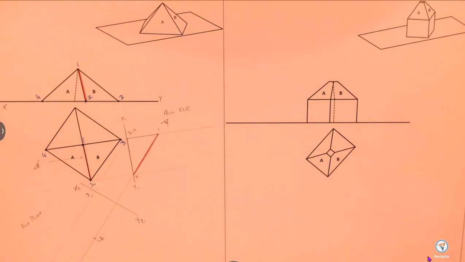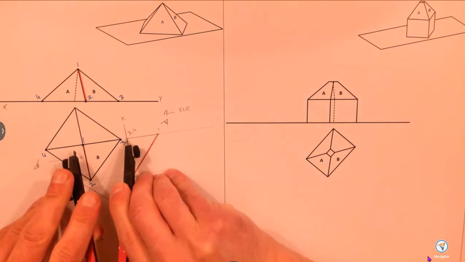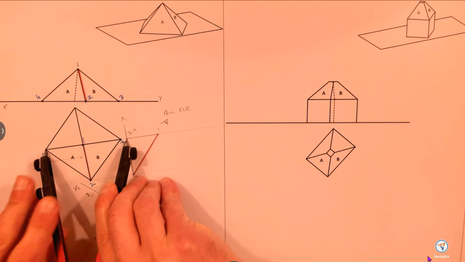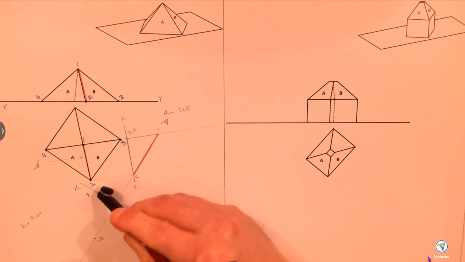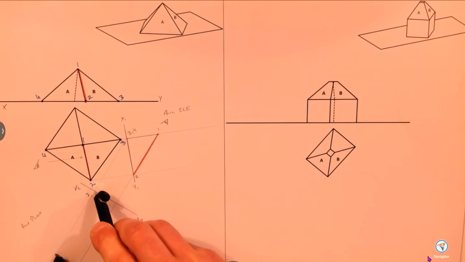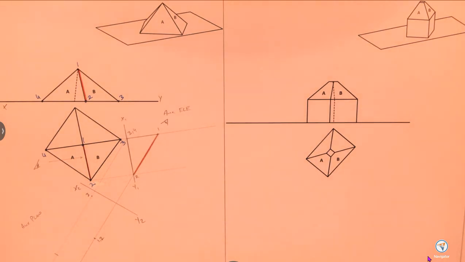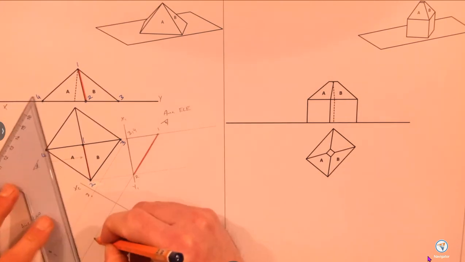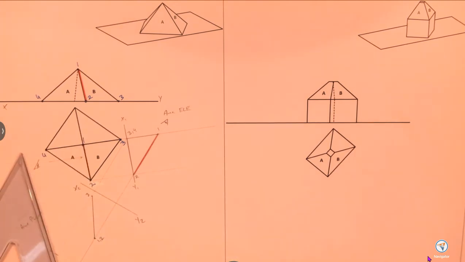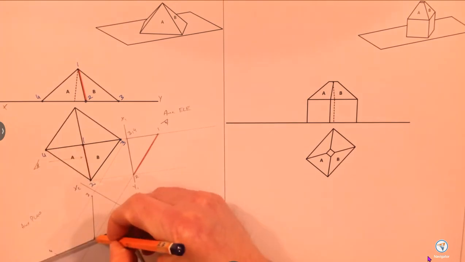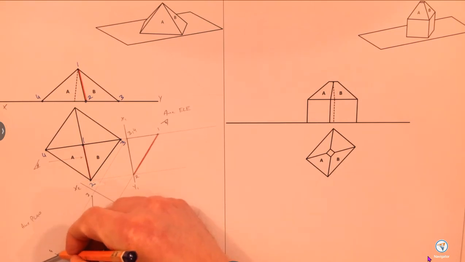So point 3 is, and point 4 to the x1, y1 line. And again, I'm following out my point 4, and I get it out here. And that gives me point 4. So I've got a point view of 1, 2. Surface 1, 2, 3, which is surface B, is here. Surface 1, 2, 4, which is surface A, is here.